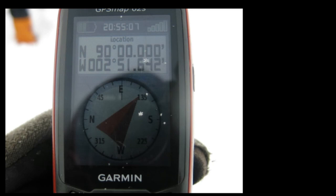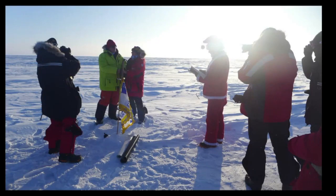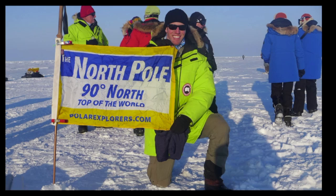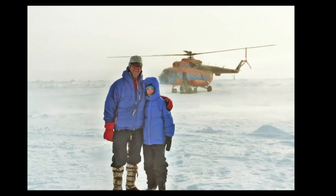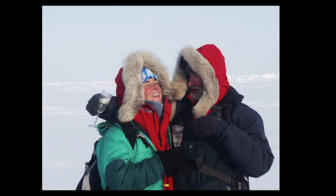You can literally walk around the world in a few short steps and transit all the time zones in just a matter of seconds. People do basically everything at the North Pole — we have seen people walk around the world doing handstands or laying in all the time zones. We have performed marriages and renewals of vows. Most people bring signs and banners or something special to commemorate the moment. Many of our participants join as solo travelers, while others join with family members or friends. Standing at the North Pole is most likely a once-in-a-lifetime experience, and we're honored to celebrate and help you make the most of your time at the pole.